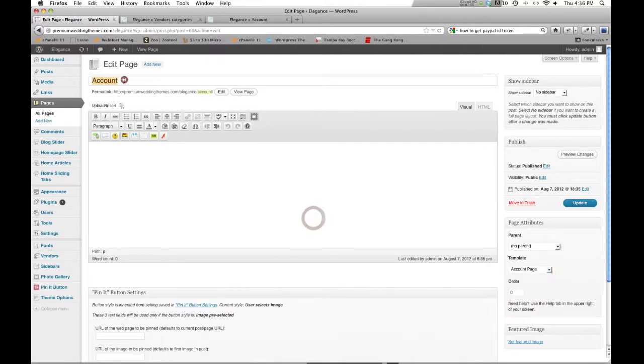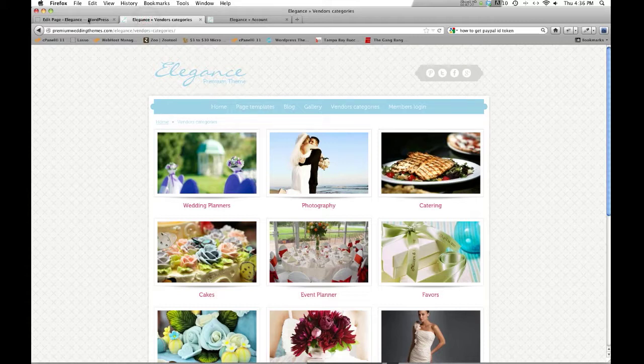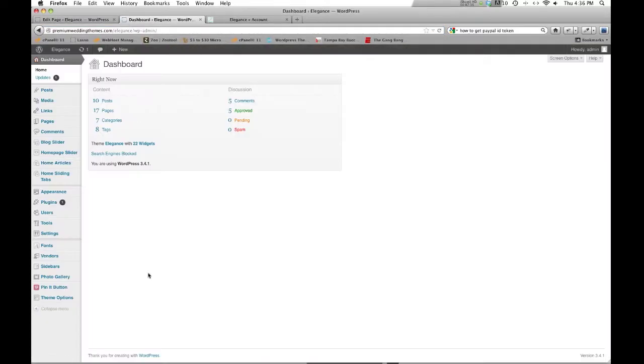So you're making your account page, correct? We want to choose account page for the template. If you choose default template, or forget to set it, or choose vendor category, even though it's an account, it's not going to work. So you make your account page, set this to account page template, alright? And that is it. That's all you have to do. But you have to create all these pages. Alright, in fact, let me actually match this up with another tab so we can bounce back and forth without having to re-close or reopen other pages.